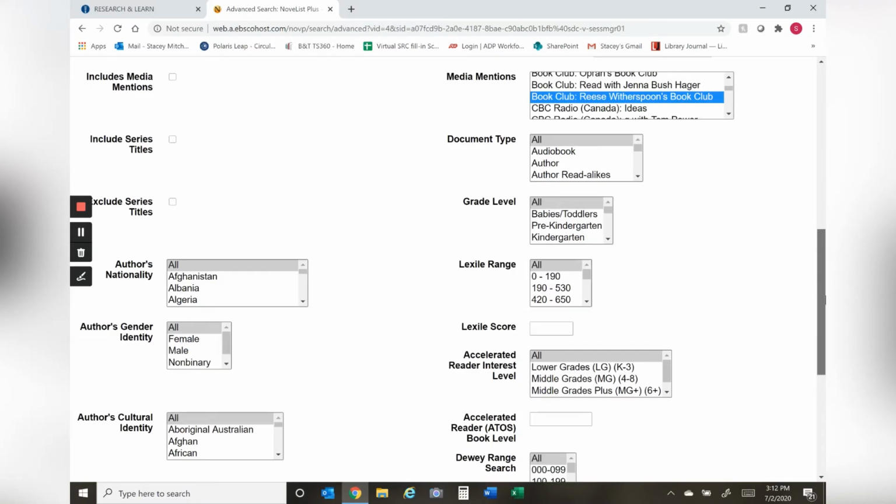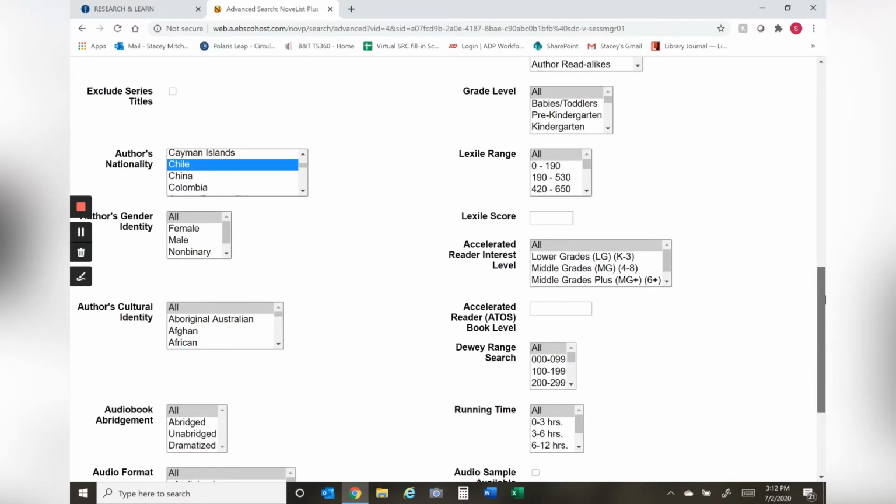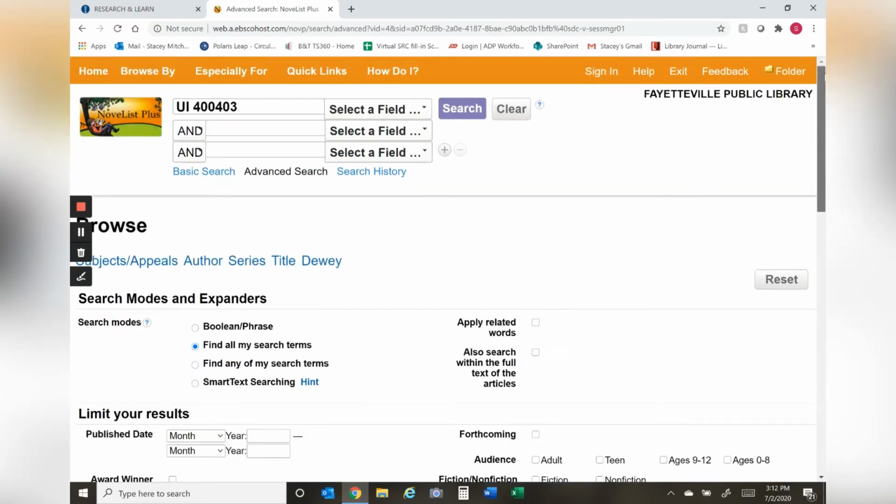If you want to further narrow that down, you can maybe say if you want to read books by authors from Chile that were in Reese Witherspoon's book club, then you can search there. So you can make a detailed search from this page.